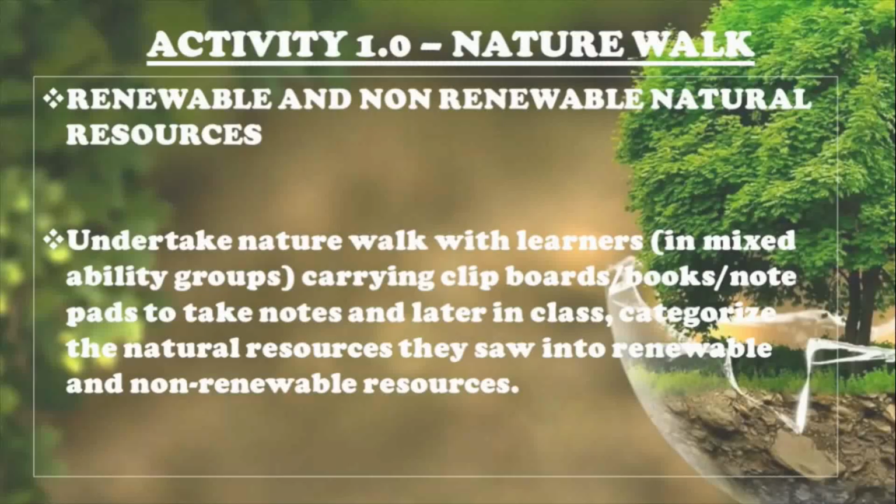Here is a suggested activity for you to give your learners. Once you have clearly explained what natural resources are, once you're able to tell your learners the difference between renewable and non-renewable natural resources, you can give them this activity. Take them out of the classroom. Make them walk around the school compound. And let them write in their books or notebooks, or even if they want to draw, let them draw or sketch items that they think can be classified under renewable and then non-renewable resources.